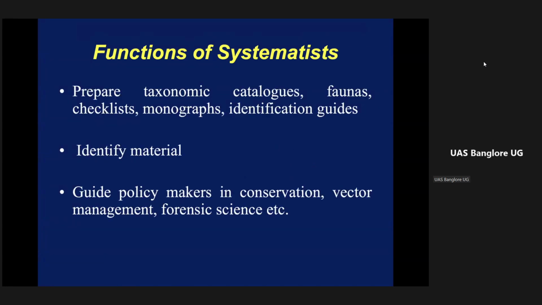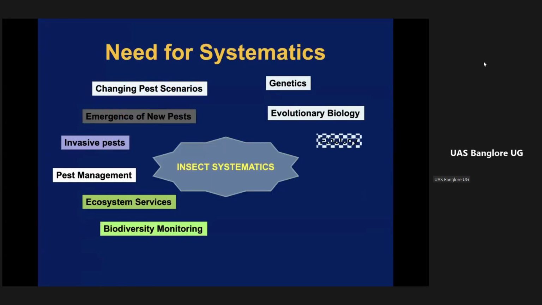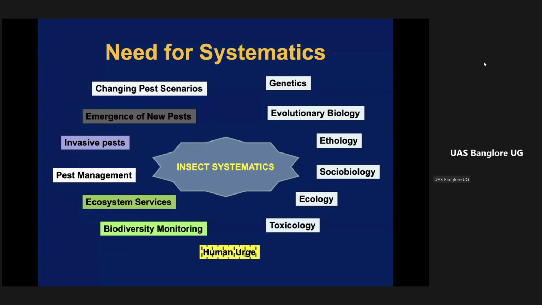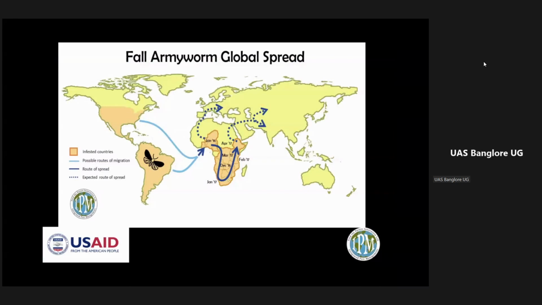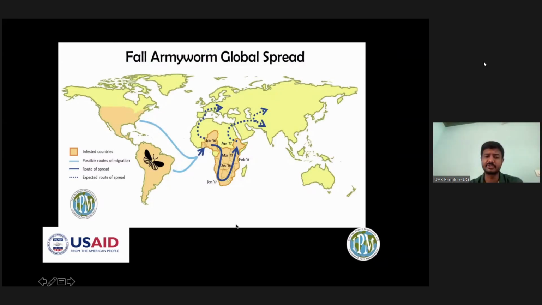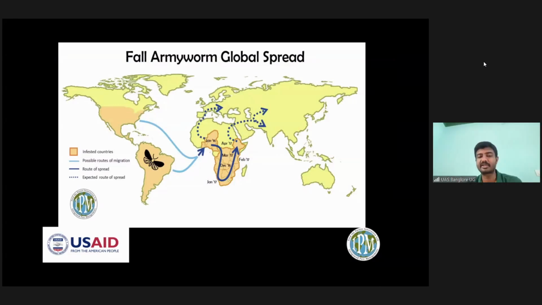So why do you want to collect insects? I think you all have been given insect collection, so you know how to collect insects. I think I explained why there is a need for the study of insect systematics. Okay. Many of the insects which come from other countries are becoming a serious problem to ourselves. So that is also an issue. We should be aware of what these organisms are, and from where they are coming, so as to take up the control measures.